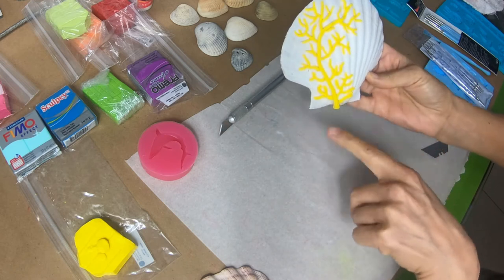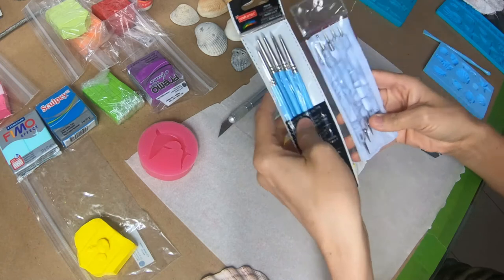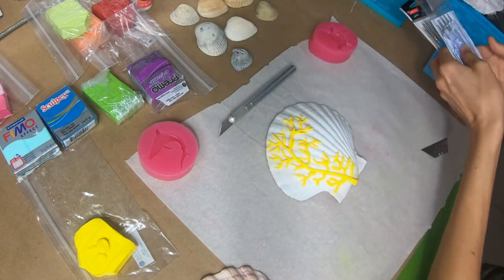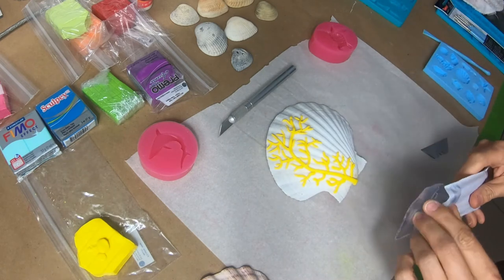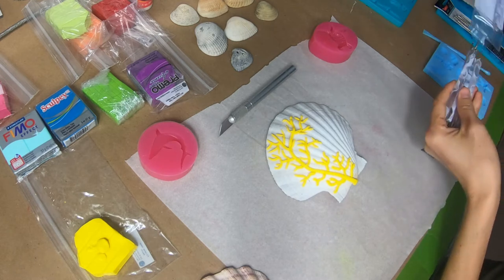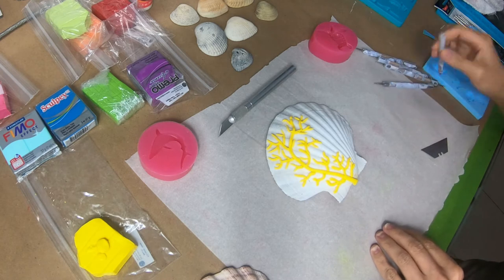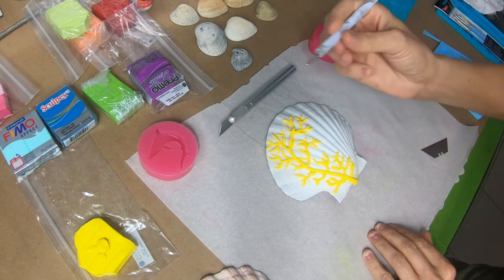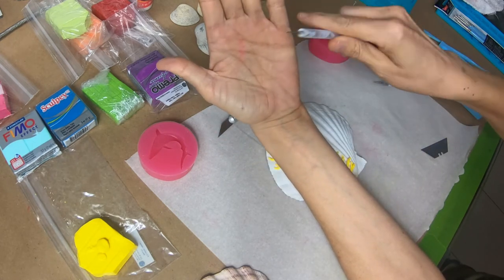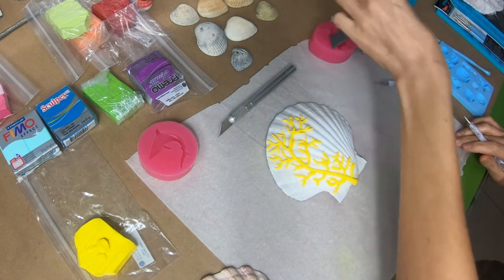So now we're just gonna go ahead and do the blending. So I have the ball ones and like the soft tip ones. So we'll try them both, see which one does best. So they have two different sizes. I got the big side and then a little ball.